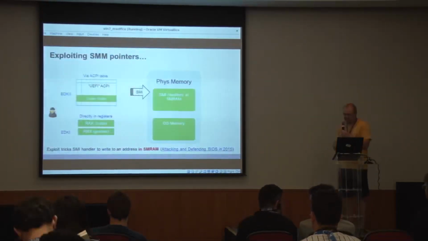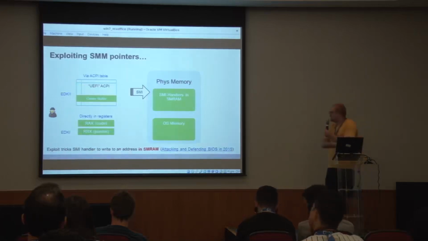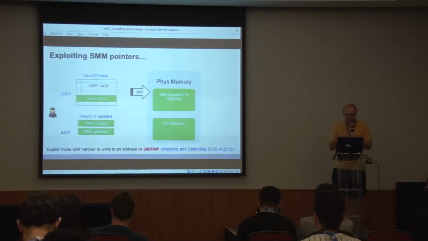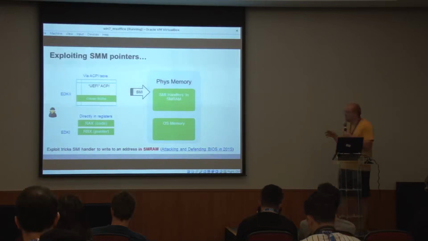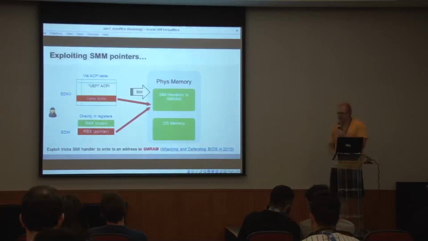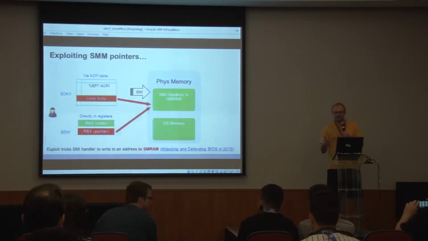Now, poison pointer bugs. We call it like this. The vector is applicable for both architectures. The main idea is you pass an untrusted buffer from a low privilege level to a high privilege level, and you pass the address of the high privilege level. And then, do you have any questions?